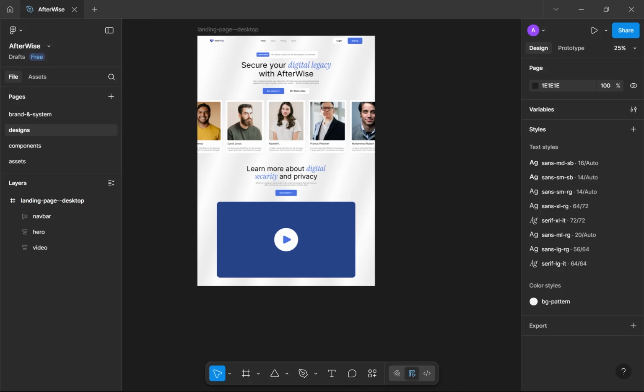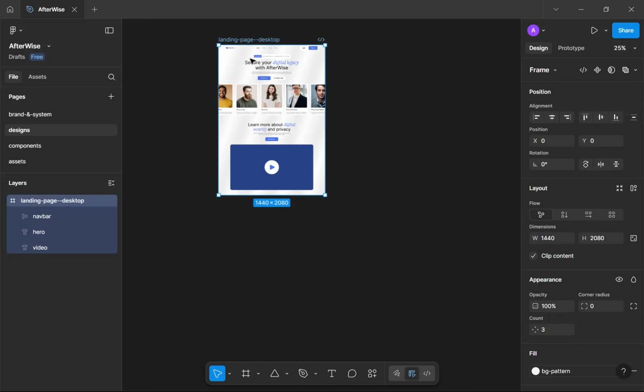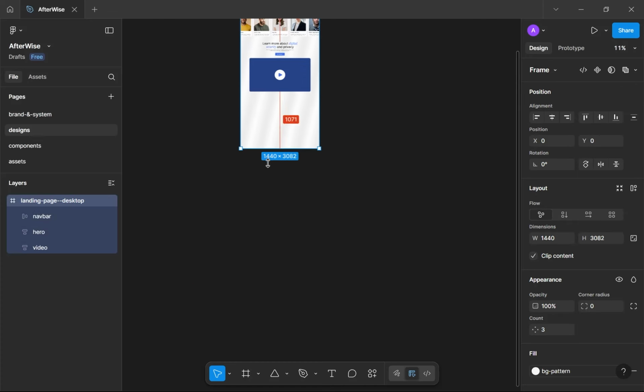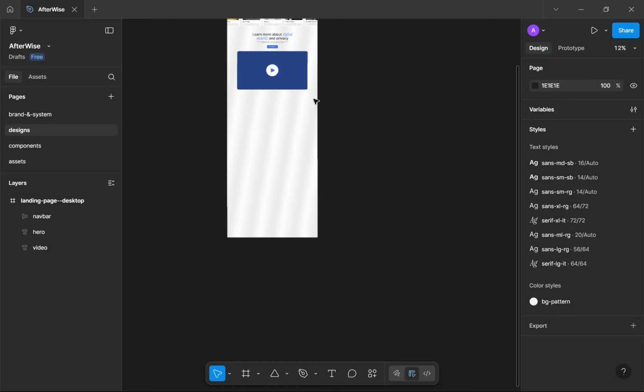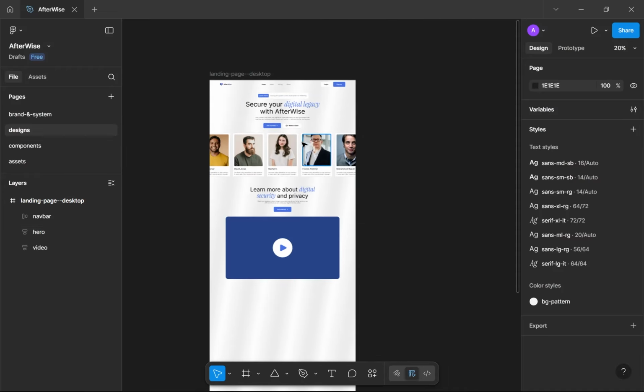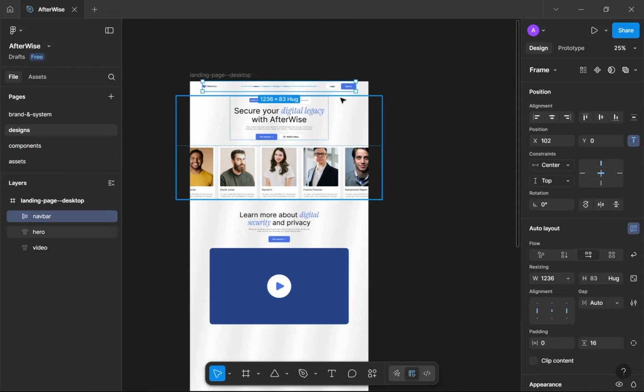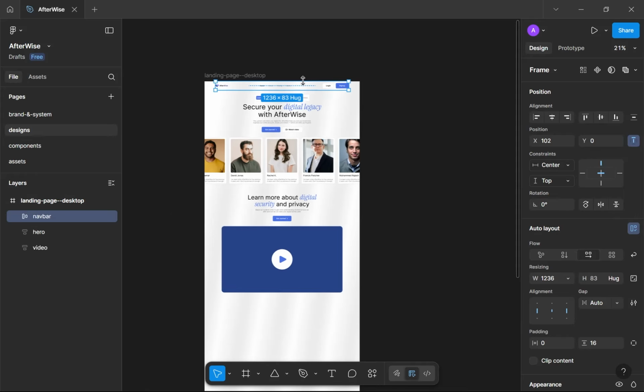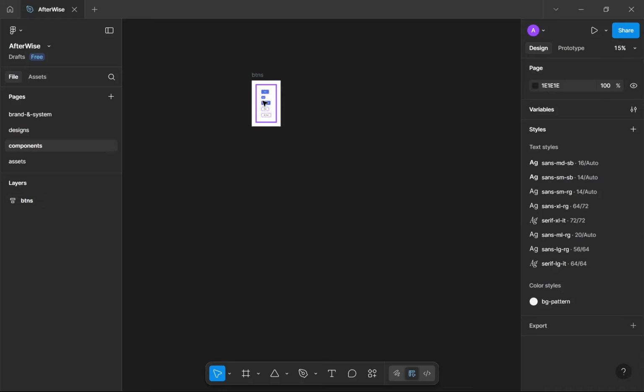So now we're going to be continuing with the design here. We're going to be building the feature section. First of all, let's give ourselves a bit more space. I'm just going to drag the window here down a bit. And before we actually start working on the feature section, I would like to go here to the navbar. I would like to copy it and make it a component, which is something I forgot last time.